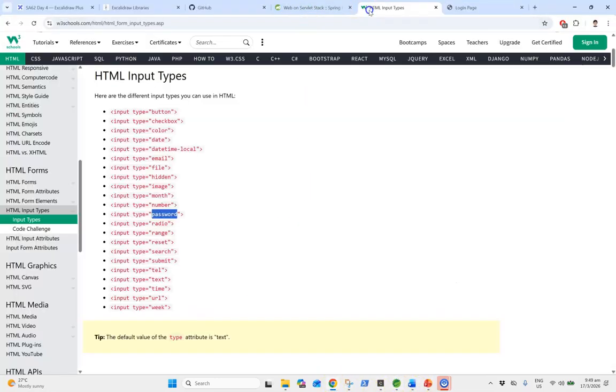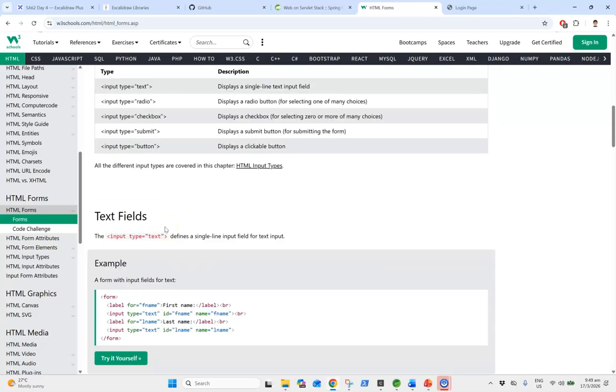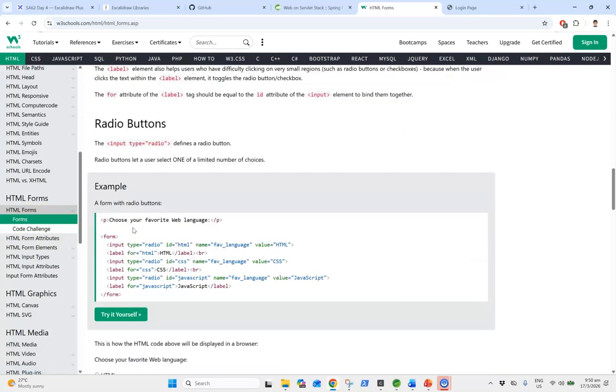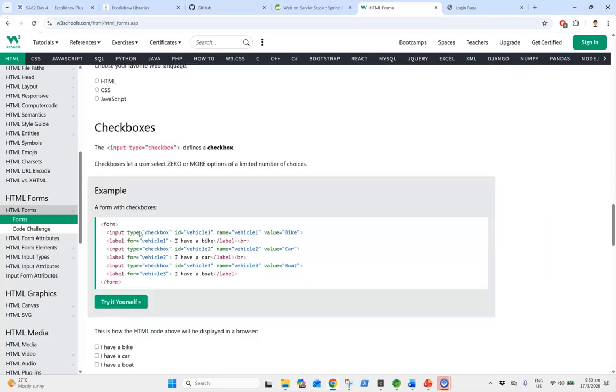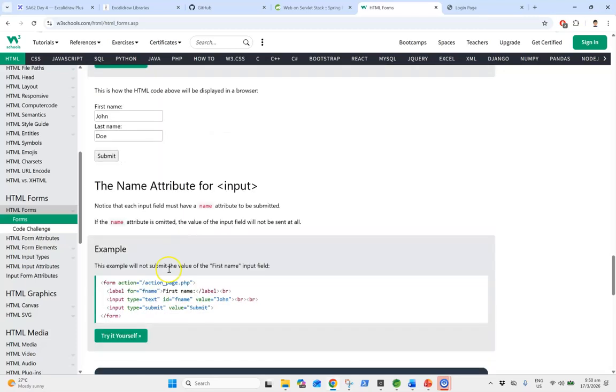So let me just check the syntax. So HTML form will have the form. Actually, I have to give a name and a path. So that's basically not being specified in this example. So let me see if there is any one. Okay, so I can say which is the action, right? So this is the action label I need. And I also need method is equal to post.